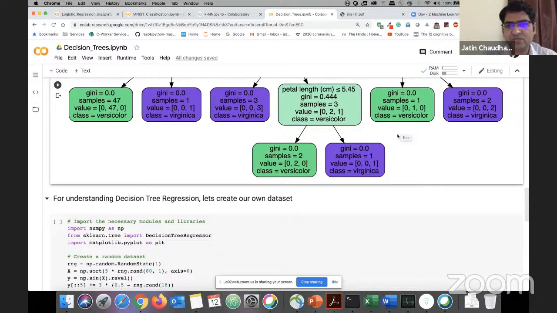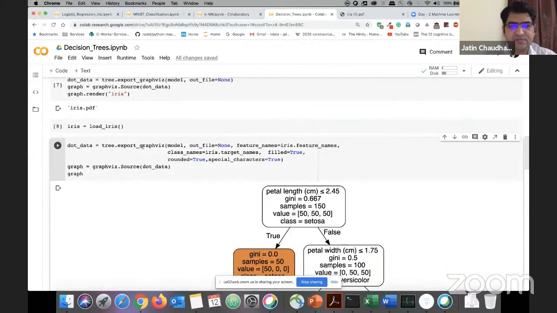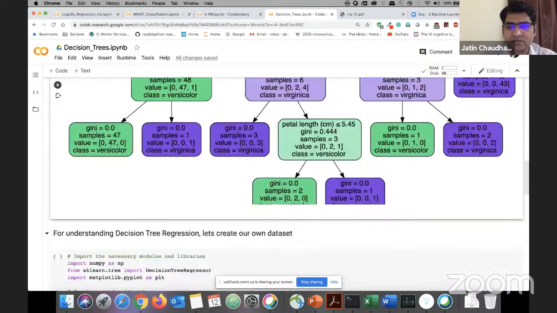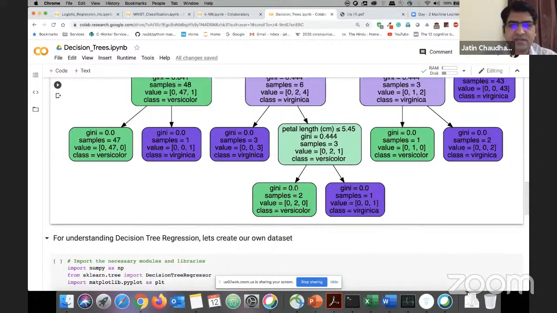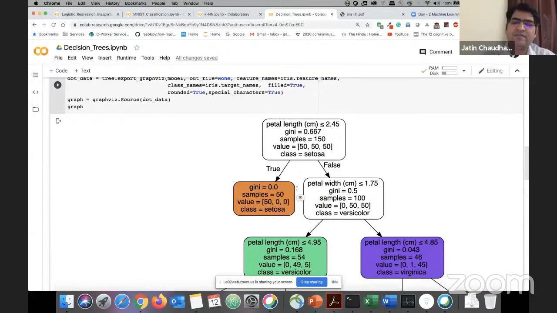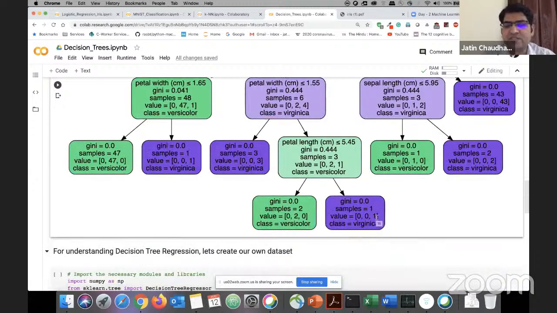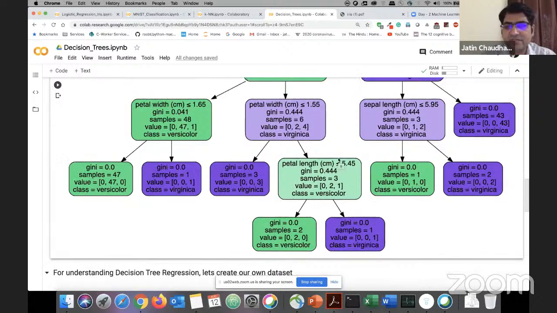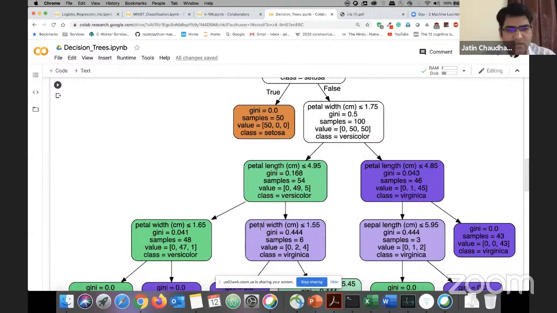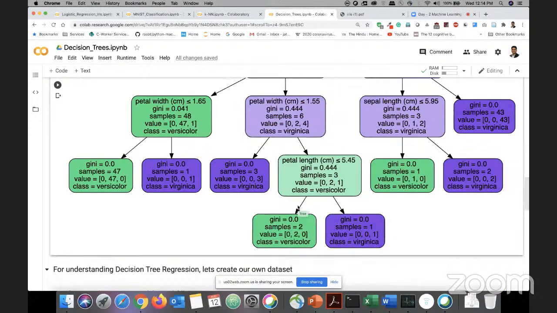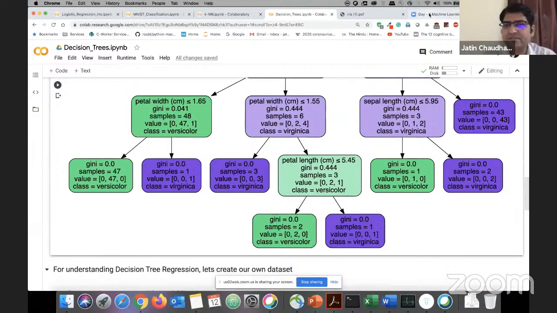Yeah. So using this export GraphViz function, I can generate this model which you can easily figure out. Even now, if I give you a random point with the 4 values, that is the petal length, petal width, sepal width, and I give some random values to you, you will be able to figure out which species this is based on this decision tree. You can read and walk this tree and figure it out. Easy, right?